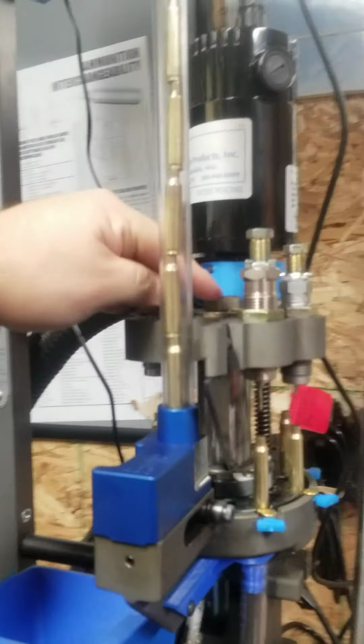So I got the variable speed case feeder. I had to do a lot of tinkering with that when I first got it, which was kind of a pain in the ass because all the other case feeders I had were already set from the factory, so I had to adjust the clutch, which was more of an annoyance than anything. The missing pieces and the screwed up mounting bracket were more of an annoyance than anything. It just kind of ate up some time.